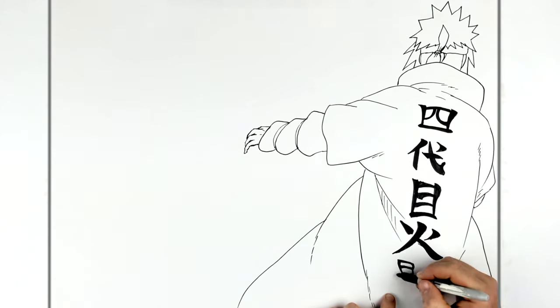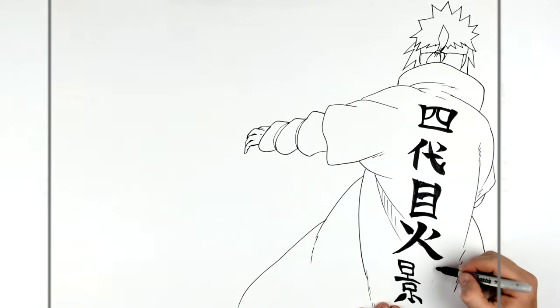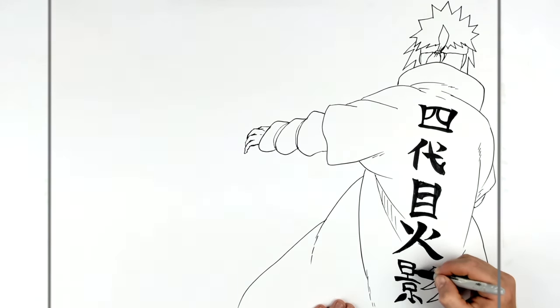There. Okay, and then like a comma sticking out here as well, and then some spikes out the side, three of them like that. I think I just need to thicken this up a bit and then color these.